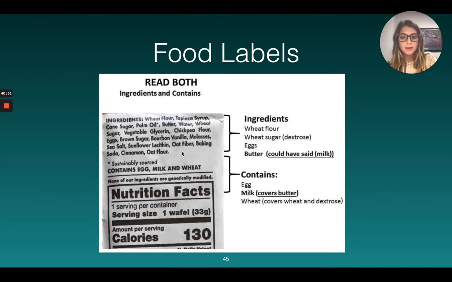So again, read the ingredients to make sure the item is free of, let's say, wheat, if they have a wheat allergy. Look to see if that component is in there, and identify if the label says it contains it. By looking at this label, it says specifically it contains egg, milk, and wheat. So if someone does have a wheat allergy, then you know that they would not be able to have this item.